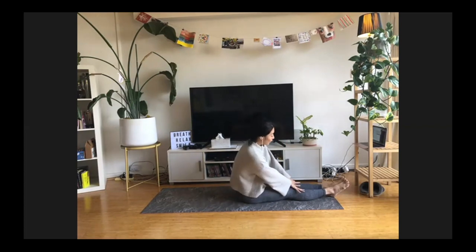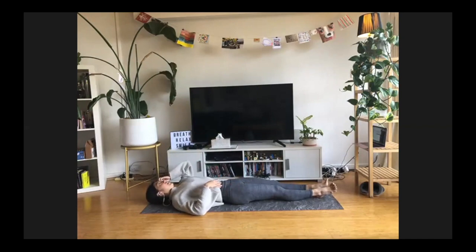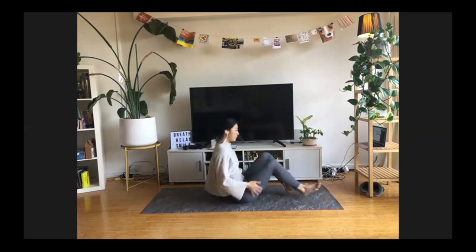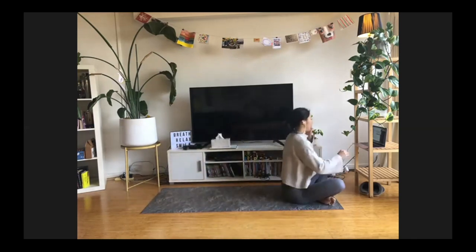So here you're just going to lie on your back. Palms maybe facing upwards. Feet maybe this time a little bit wider than hip width apart. And just find your stillness. You can shut your eyes down. Start to focus on that beautiful breath that you have.